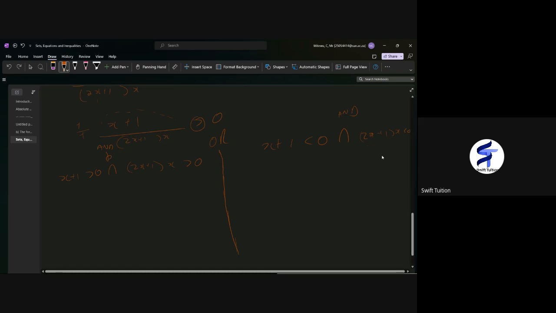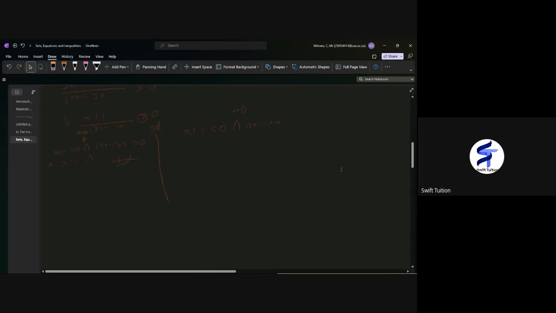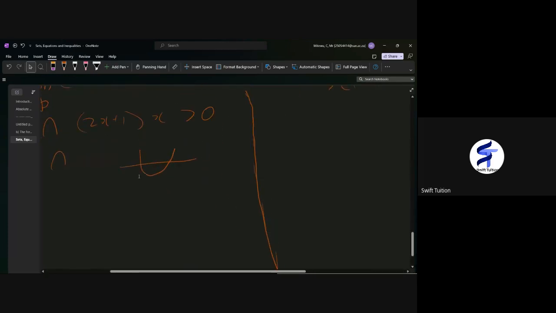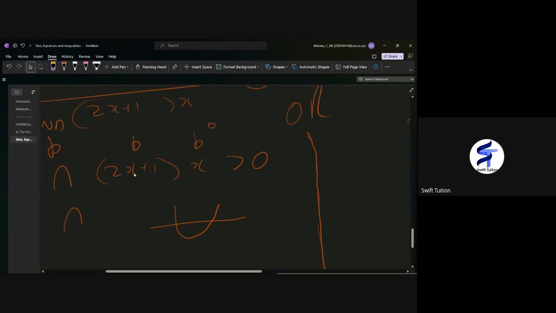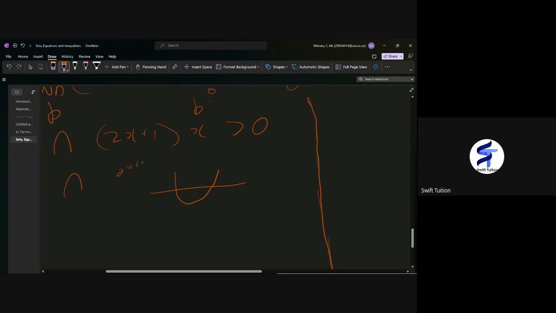All right, so now let us actually solve these inequalities. So when x is greater than -1, or, and this is already factorized, so we can actually just imagine our roots. Obviously this is a happy parabola, that's why I'm drawing it like this. And then the roots: what values of x will make this expression equal to 0? Again, remember, it's better for us to find things with reference to 0. When we set this equal to 0, then we have 0 multiplied by this, so the entire expression is equal to 0. So one of the roots is definitely going to be 0. But also this bracket could be equal to 0. In other words, 2x plus 1 could be equal to 0.